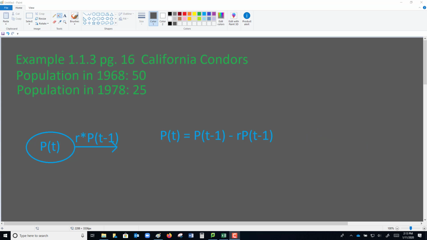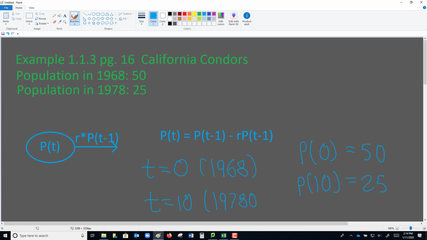So we have our formula, but it's still the growth or decrease rate in this case that is in question. We don't know what the value is, but we do have some values of 50 and 25 for years to go by. Similar to our model that we formed before, we need a base year to start from. So in this case, t equals 0 is going to be 1968. So t equals 10 will be the year 1978. So we know that P of 0 is 50, and P of 10 is 25. So let's go to Excel and see if we can work with this.